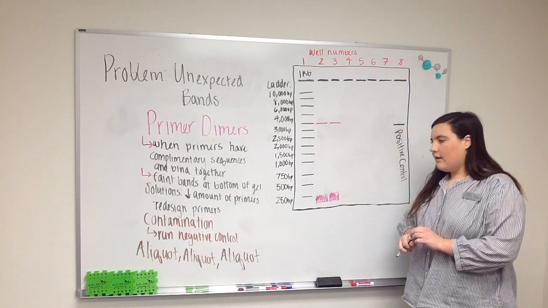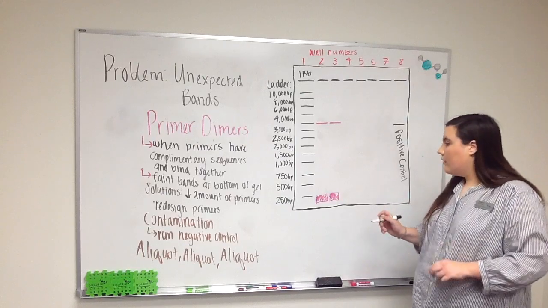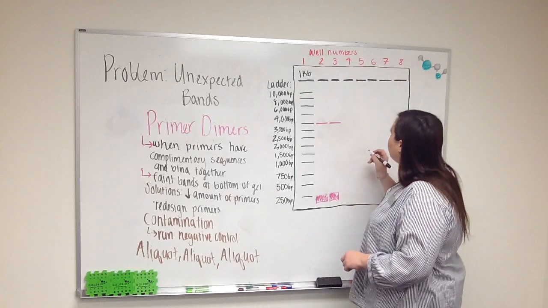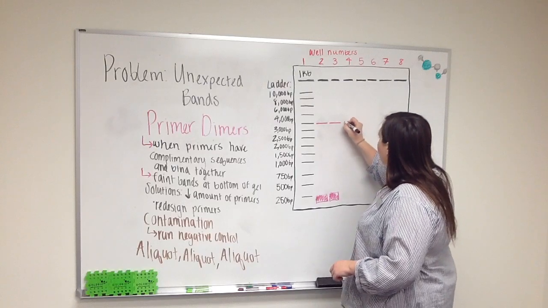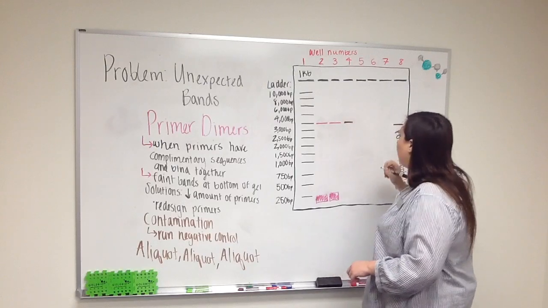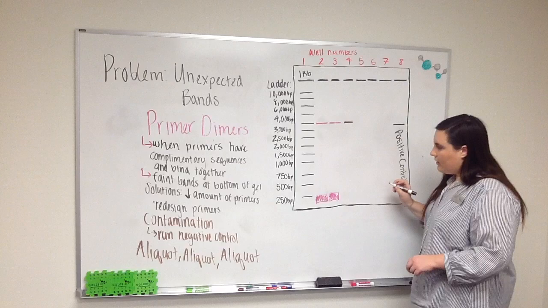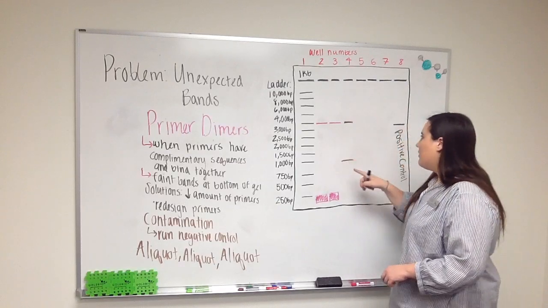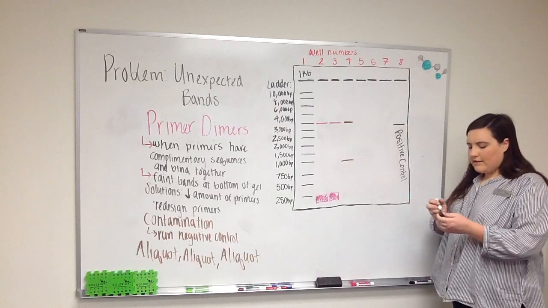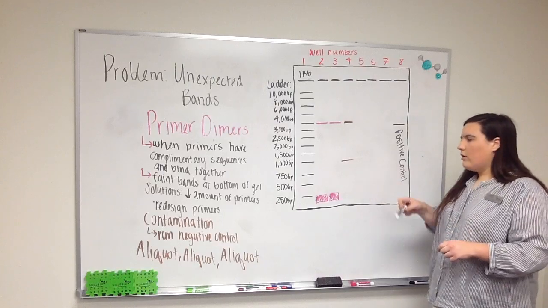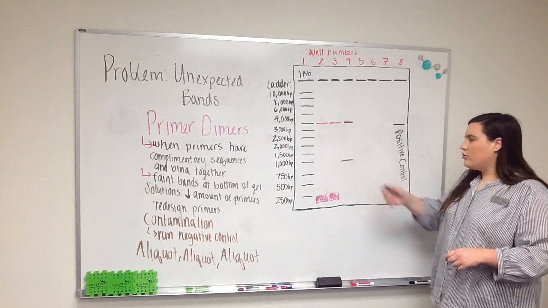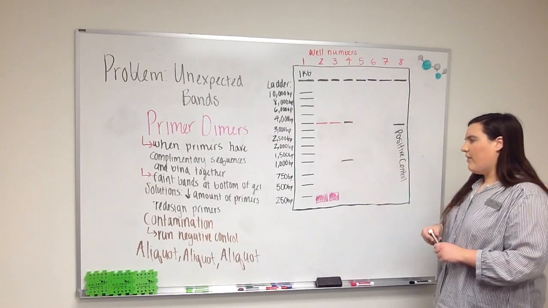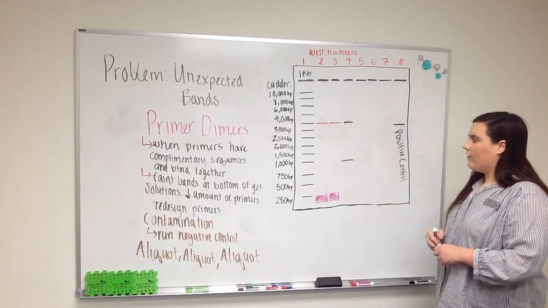The next issue we're going to be discussing is contamination. What contamination will look like on the gel here in lane 4 is that you'll see a band around 4,000 base pairs again, and you might also see a band, here it's going to be around 1,000, somewhere that you didn't expect it to be on the gel. You might be wondering what this is since you weren't trying to amplify anything that was 1,000 base pairs or somewhere else on the gel.